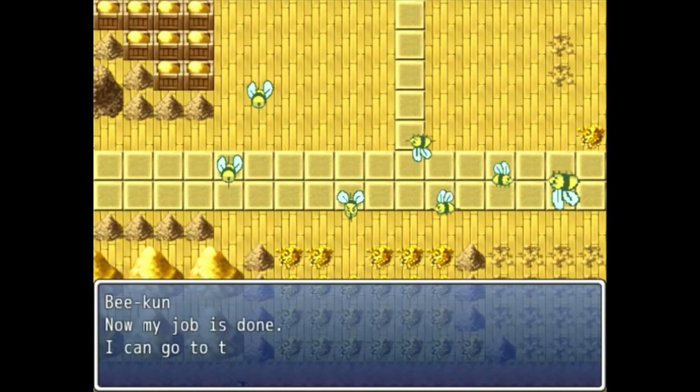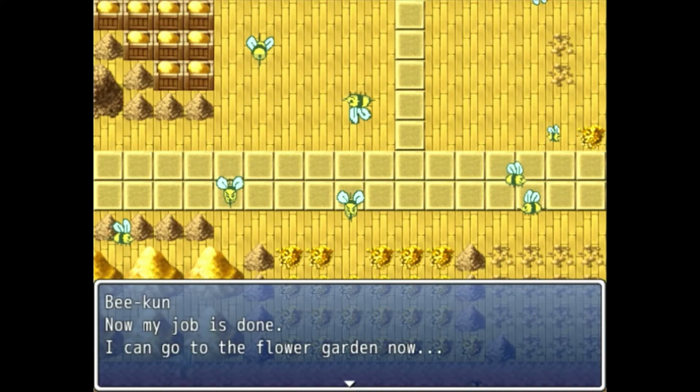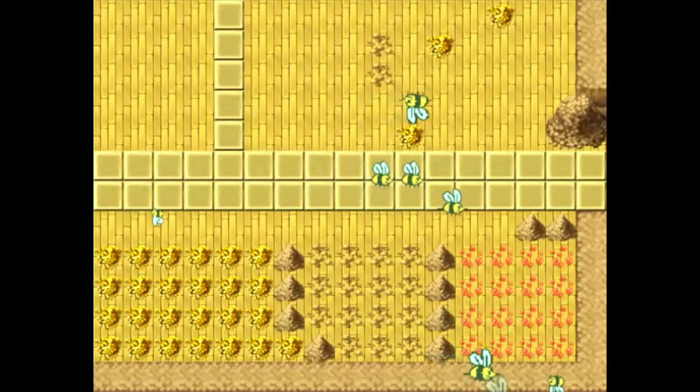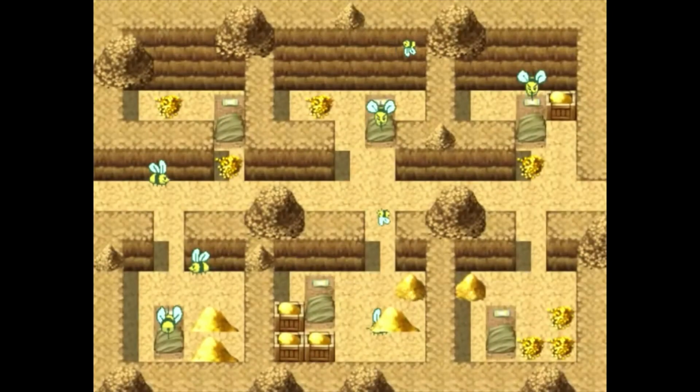There we go. Oh, you're pulling in the pollen pile. Now my job is done. I can go to the flower garden. Oh, right. We've been rewarded. We can now go to the flower garden. Cool. I wonder what's there. I'm thinking flowers. But I might be wrong.